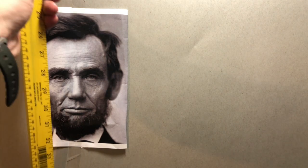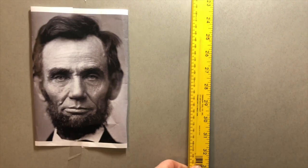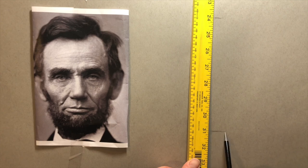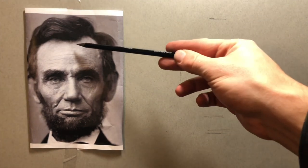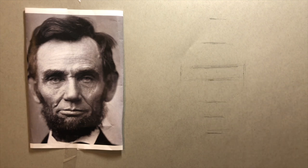I need to figure out where the top of the head and the bottom of the head fall. As time goes on and you get more comfortable, you'll do this freehand and just eyeball it. But a beginner approach is using a ruler — just measure and make marks. Now I've got the top and bottom of the head, and I've measured out where all the features fall: hairline, top of eyebrows, bottom of eyes, nose, mouth, chin, beard.